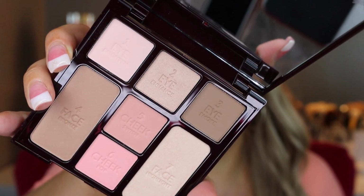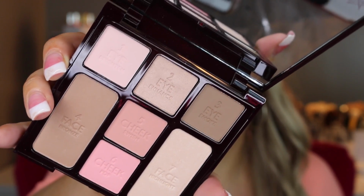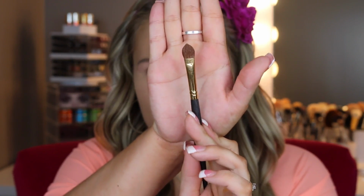So then the number 2 is the Eye Enhance, and if you can see up close, it's more of a glitter shimmer shade. Okay, and for this I'm going to use the Smith Arrowhead brush, the bigger one. You guys know I've been raving about these brushes lately and I have been loving them. So I'm just going to dab it into the eye number 2, and I'm just going to pop this.